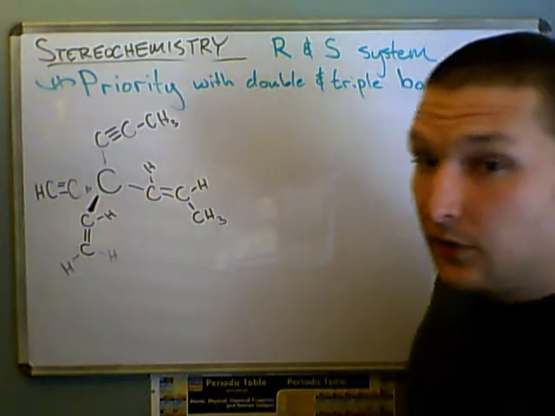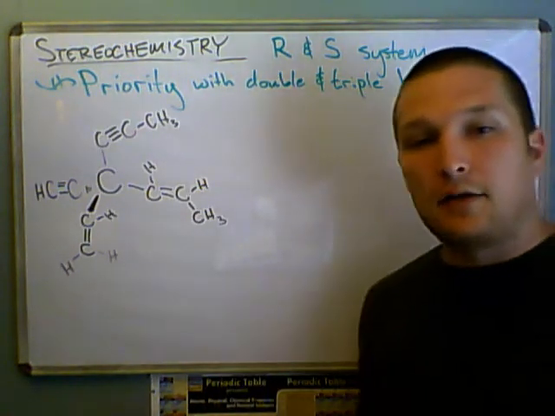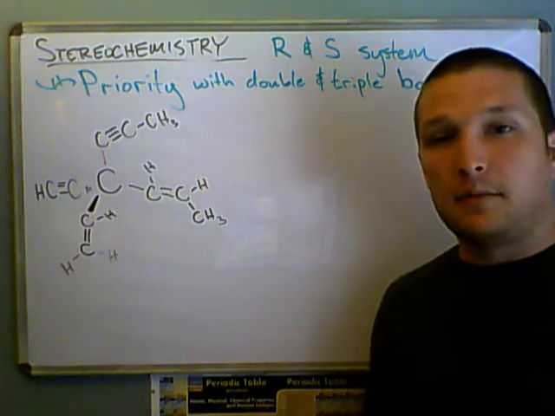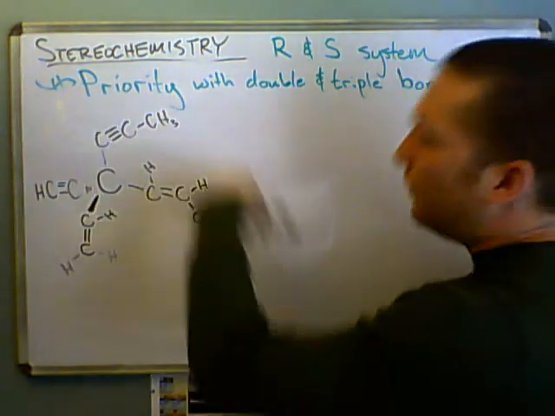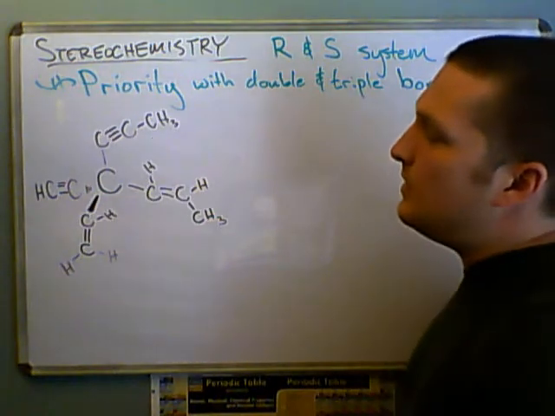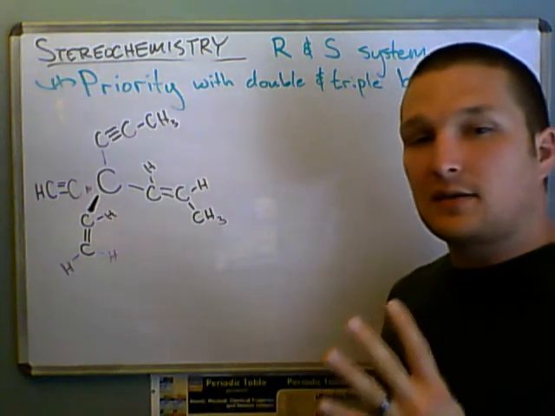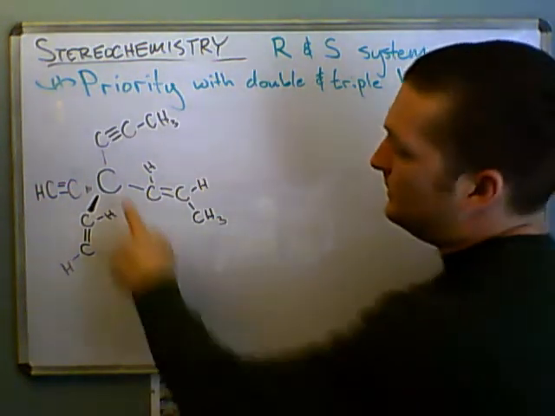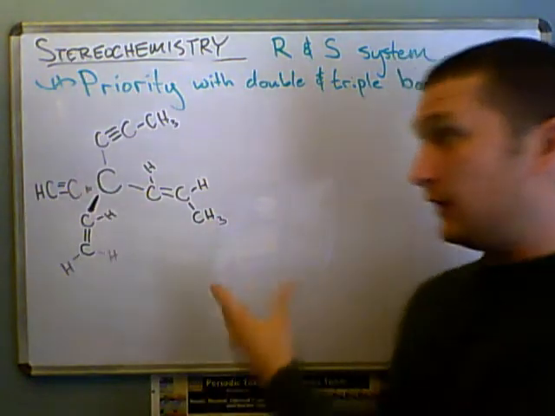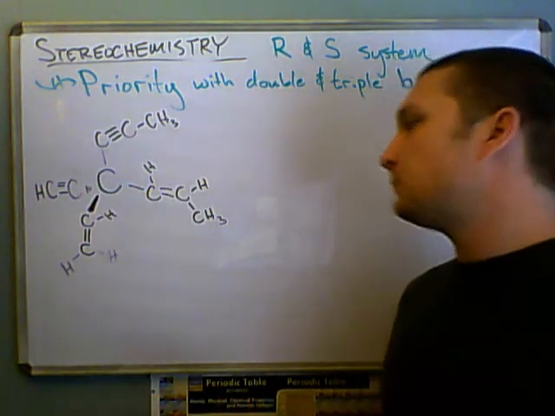So the first thing we do is identify a chiral center, or see if the molecule has a chiral center. And if you go through, I'm not going to go through each one of these, but you would see that the only atom in here that has 4 things attached to it, and each of those 4 things is different, is this central one, which I've conveniently drawn out in a 3-dimensional representation.